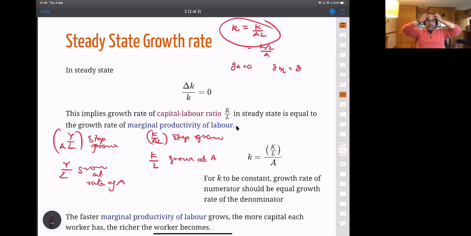And the idea here simply is that the living standards are improving because of new ideas. The faster the new ideas grow, the faster the living standards improve. The more productive the worker becomes, the faster the living standards grow. Now, if you're a bit lost on this, have a look at this. If you have questions, I'm happy to answer now, but have a look at this and go back and think about this. It takes a little bit of reading and thinking about.